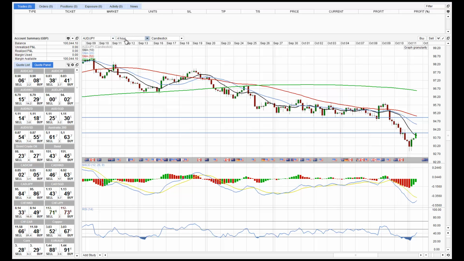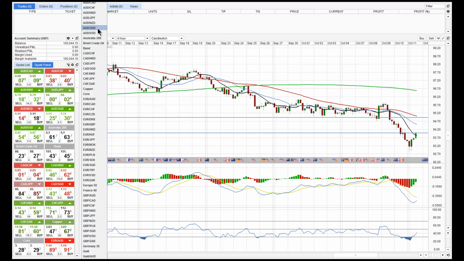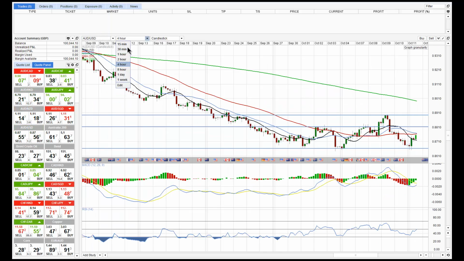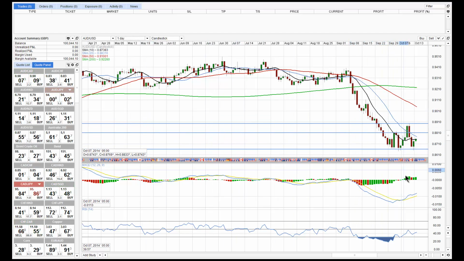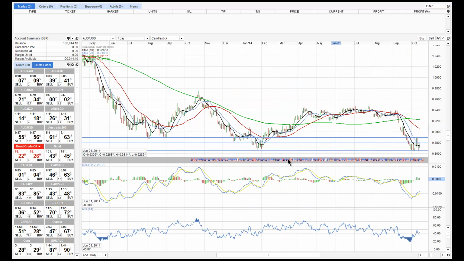Let's take a look at Aussie dollar on the daily chart here. Now, a key level on this market that I've spoken about many times here has been 89.00. This 89.00 has just been retested here, so we've had a big sell-off, retested 89, and then sold off again. If I zoom back out of this, you'll see how many times 89 has been tested in the past. It's again another very historically strong level.